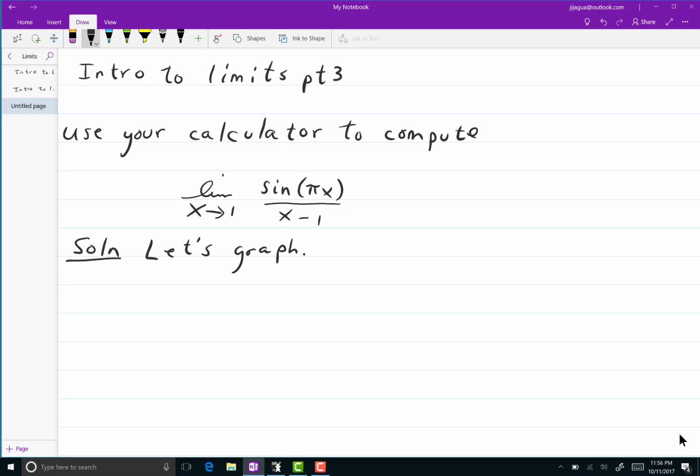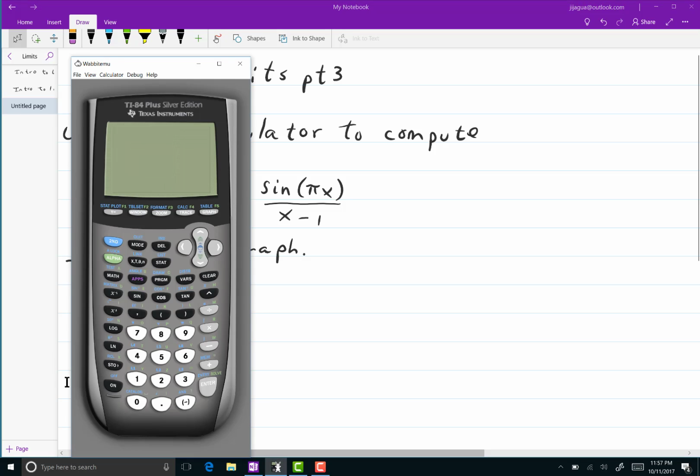So, put this in your grapher. Let me grab mine. You know where it normally goes. Y equals. Clear out whatever you got there. I do caution you this. When dealing with trig functions in this course, you will practically never, ever, ever use degree mode. So make sure your mode, press the mode button, is radian. If you see radian highlighted like you see here, you're good to go.